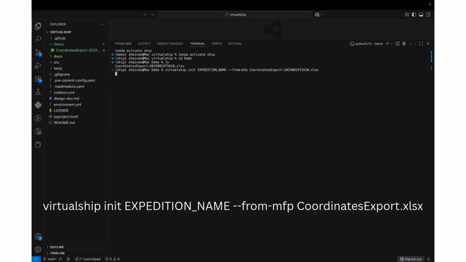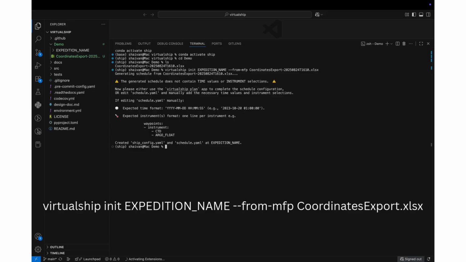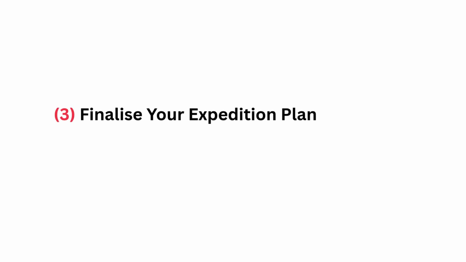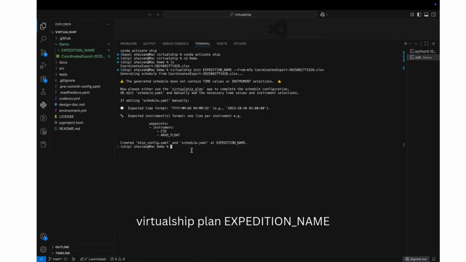This creates a folder named after your expedition containing two key files, schedule and ship config, based on your Excel file. The next step is to finalize the expedition schedule plan, such as setting times and instrument selection for each waypoint. The easiest way to do so is by running the following command.